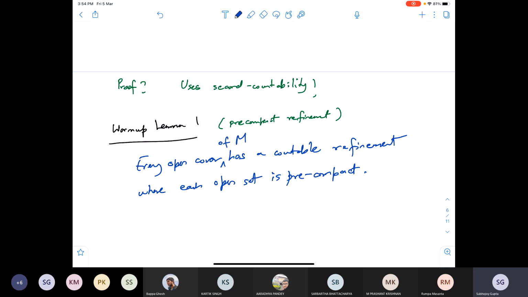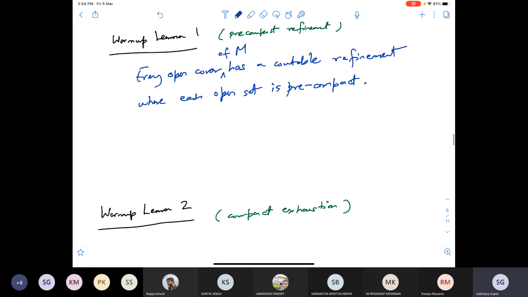The way pre-compact works is that here we use this property of Euclidean space that we just mentioned: if you take an open ball, its closure is compact. So pre-compact means that the closure is compact. This is true for open balls in R^n. And you can use that in the following way.